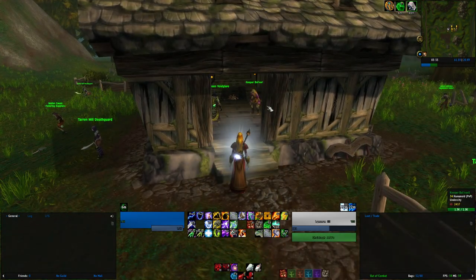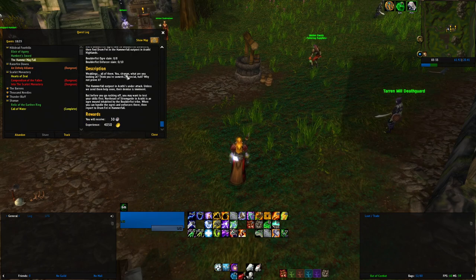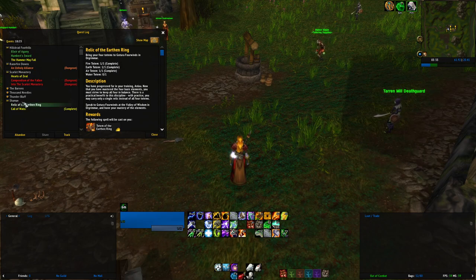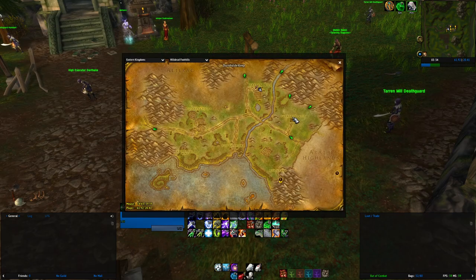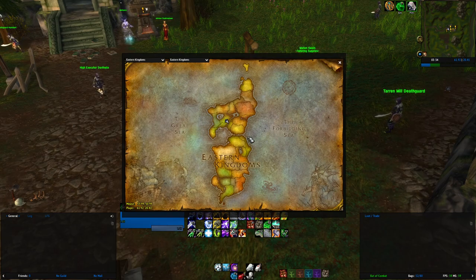We have two more quests here. And what else do we have in Hillsbrad? The Hammer May Fall is going to send us to the Arathi Highlands. These two we can complete. What about the ones in Thousand Needles, though? We have to go there as soon as possible. So I think I know what we're going to do in the next episode. We're going to complete the two quests in Hillsbrad, deal with the ogres on the way to Hammerfall, unlock the flight path, and once we complete that quest, we're going to use our Hearthstone, go to Orgrimmar, and then just complete everything that we have in Thousand Needles.